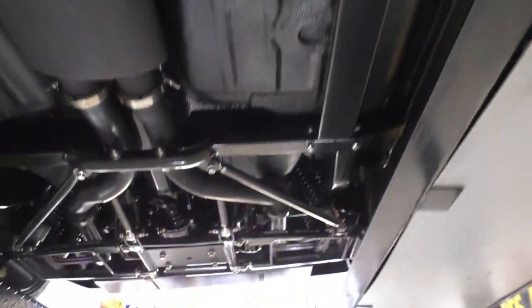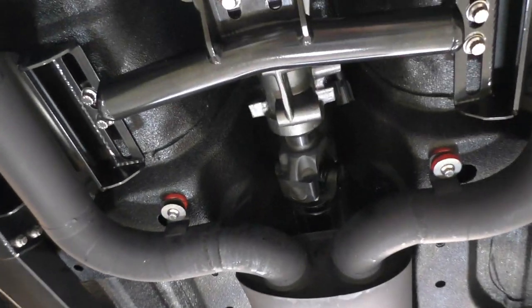Up front here is the bottom of the 427 — number 17 of 427 built, limited edition engine. We'll slide back because I want to cover the car from almost every angle for you. This car is just bad to the bone and I want to make sure I cover as much as I can.